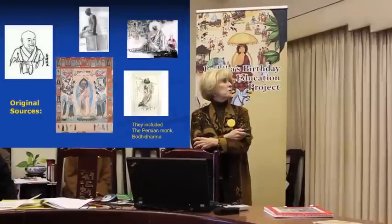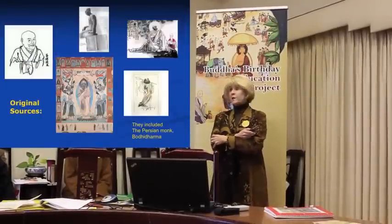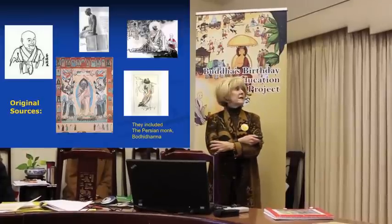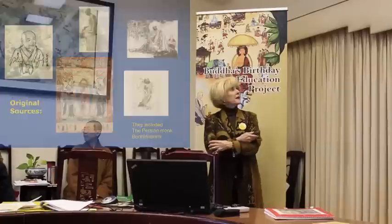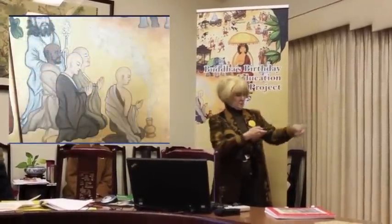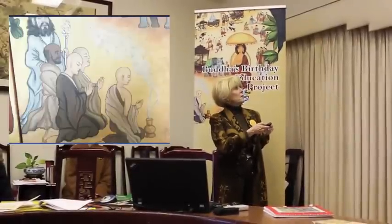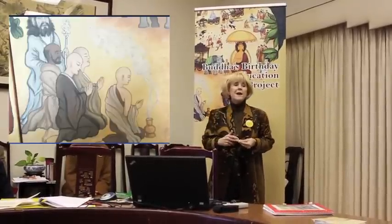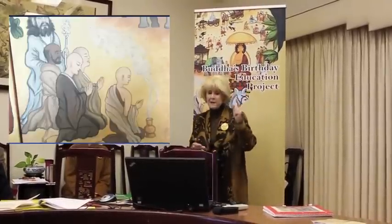The monks, my favorite part. Monks traveled to this from many countries, and so what we're showing you from the original sources, Kumarajiva's pose is here, and Bodhidharma, the Persian monk, has also attended. So in our group, not a great picture, but you can see it, you can see an Indian monk, several Chinese, the Kumarajiva pose right here, and then Bodhidharma with his staff, who actually did come to Luoyang during this time period. So this may be the one thing we really made up. We made him come to the parade. We aren't sure that he would have, but I think he would have.